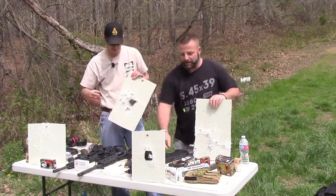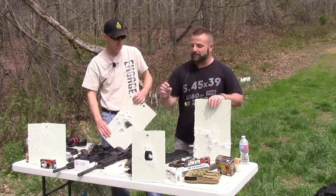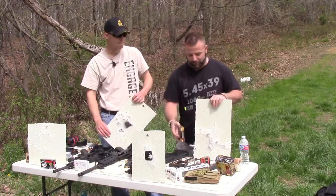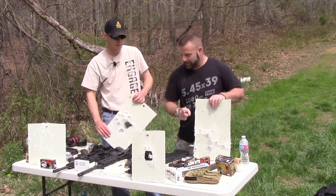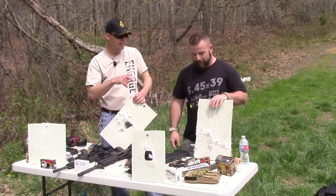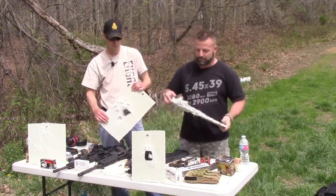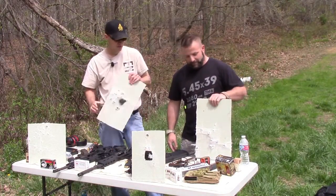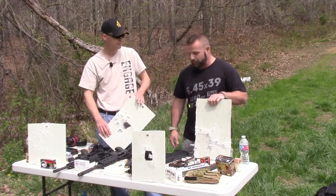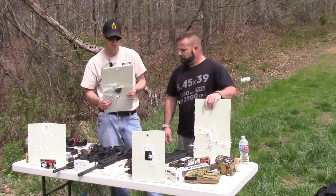The mini slugs kicked more than I thought. I'm really impressed with it, and the Largo and Tokarev — I'm surprised those didn't go through. We had a dozen rounds in there total between those two guns, and you could see it completely devastated the panel but didn't penetrate. That's the sole purpose of it.